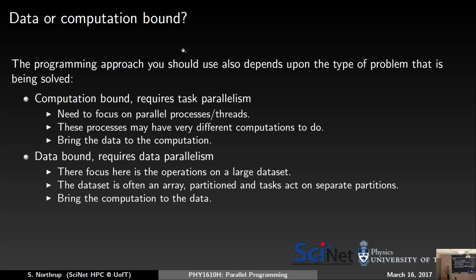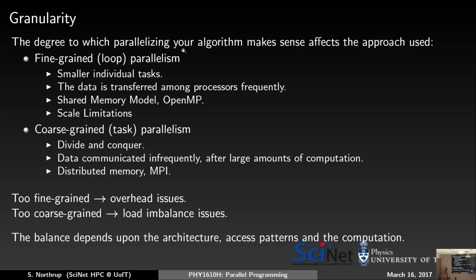So this is just questions you have to ask yourself, and there's no real only one answer. This is just another way of thinking about parallelism, just more terminology. When we talk about fine-grained parallelism, this is loop parallelism. This is usually your threaded, shared memory model, because you're literally looking down to the for loop or the do loop level where you're just going to break up that loop, right? That's why it's called loop parallelism.